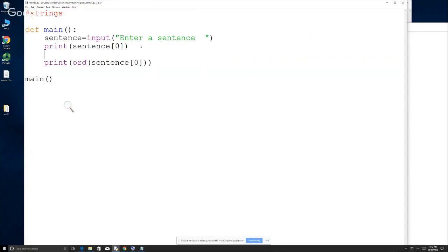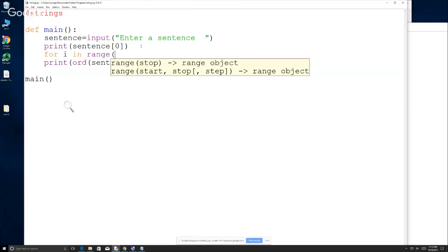I'm going to do for i in range 0 to the length of sentence, len.